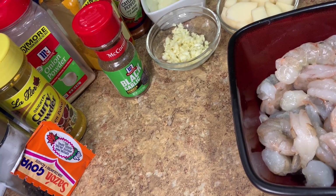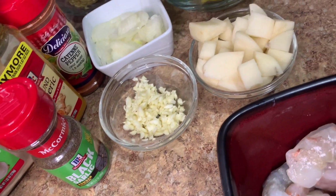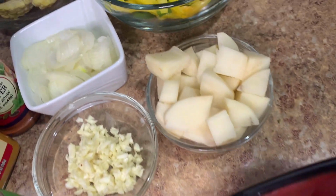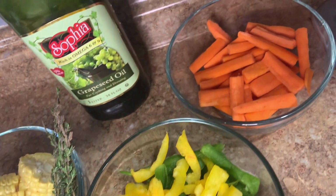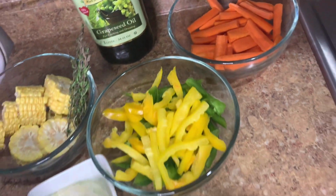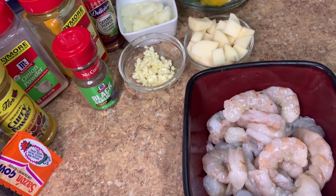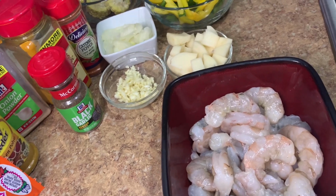So these are all the ingredients we'll be working with today. I have all my seasonings, vegetables, and spices, and I have my shrimp. This is around a pound of shrimp that I peeled and deveined. Now we're gonna go ahead and start seasoning our shrimp, and you guys can use whatever seasonings you prefer. The great thing about shrimp is that it takes on whatever flavor and it's very easy to prepare.